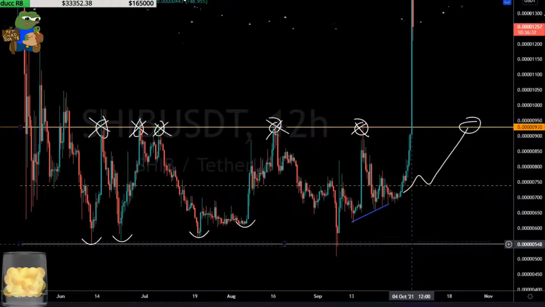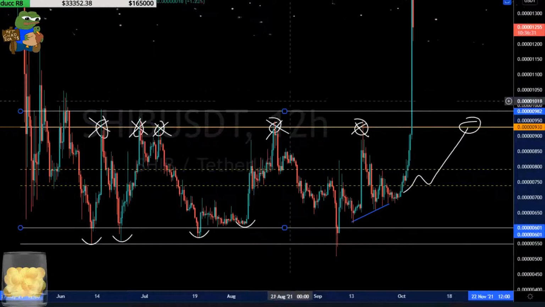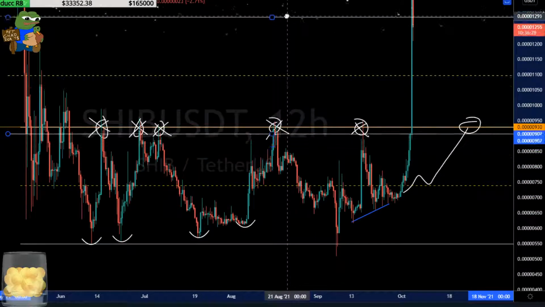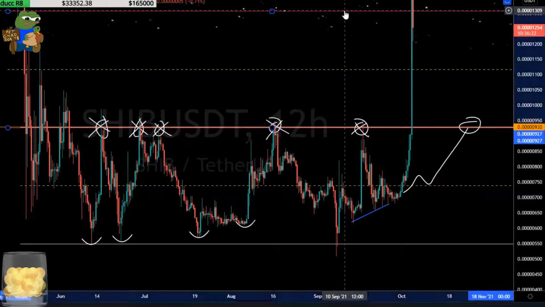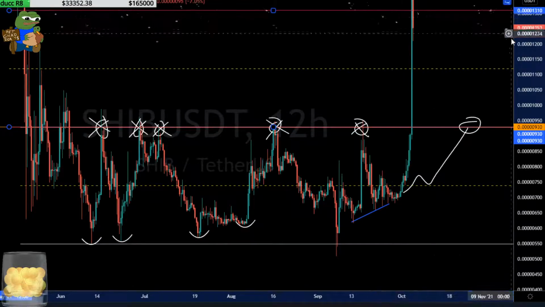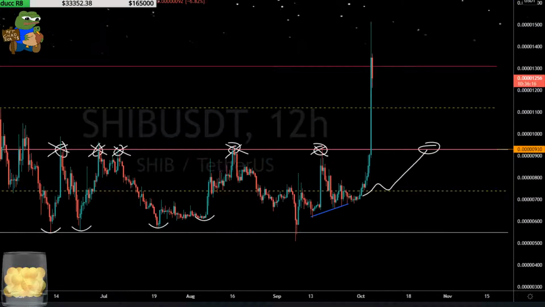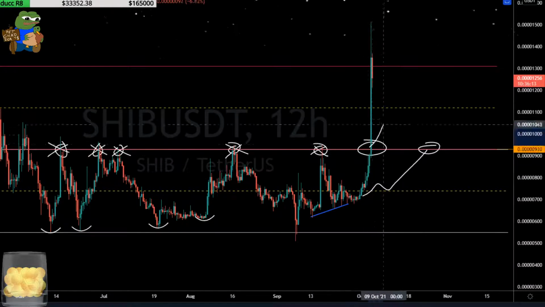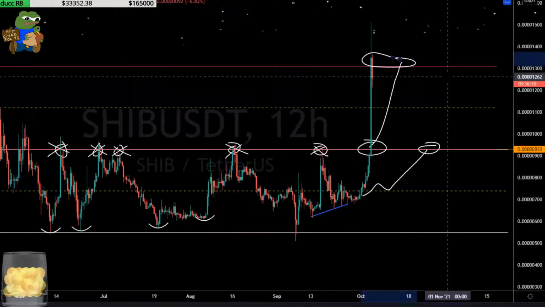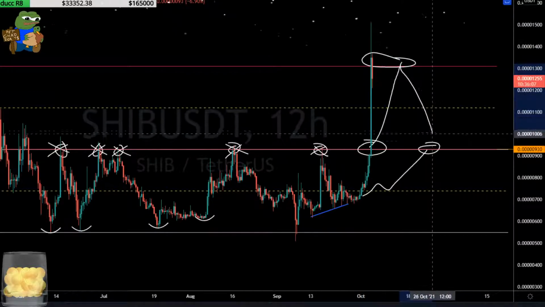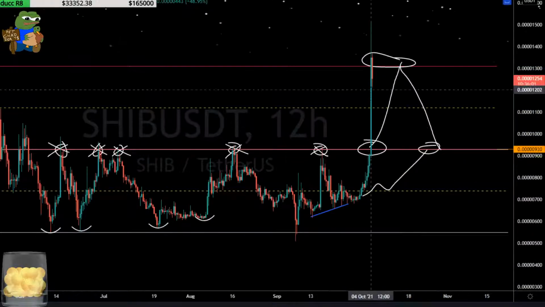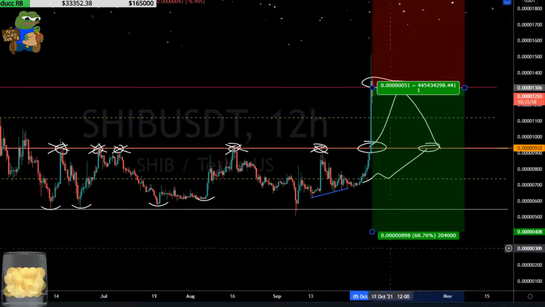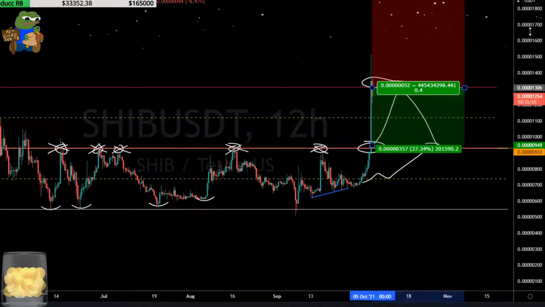So now what I'm going to do is I'm going to take this range, okay, and I'm going to copy it and paste it, and I'm going to bring it up, and I'm going to stack it on the previous range, okay, and I'll change this to a pink. The top range is pink now, just like we did on ETH. Okay, look at what happened, guys. As soon as we broke up, we went straight up, and we found and made the next range high. Okay, now what are we going to do? We're going to come right back down, and we're going to back test this. So there's a trade for you right now. Very, very high probability that the Shiba Shitcoin does this.